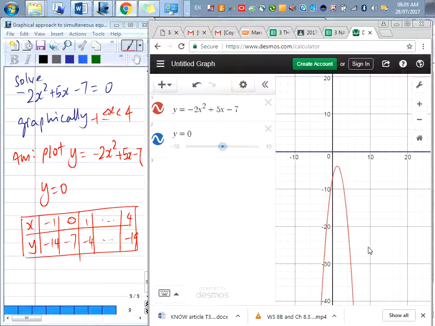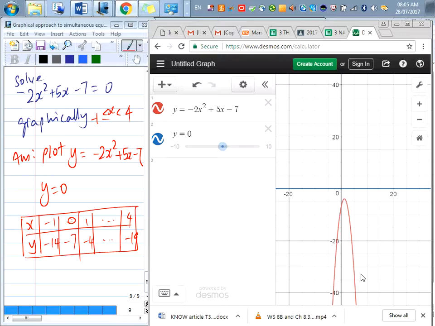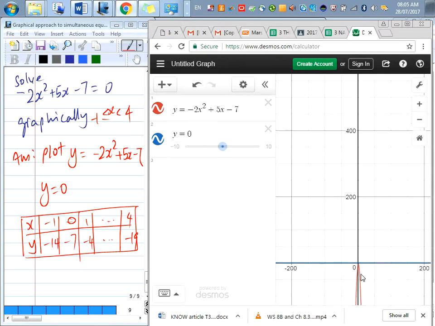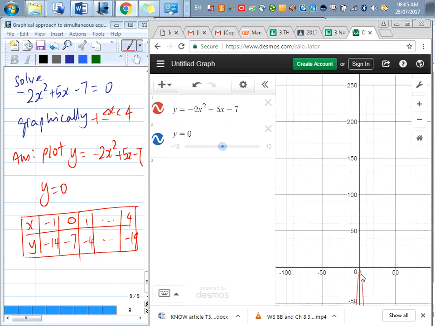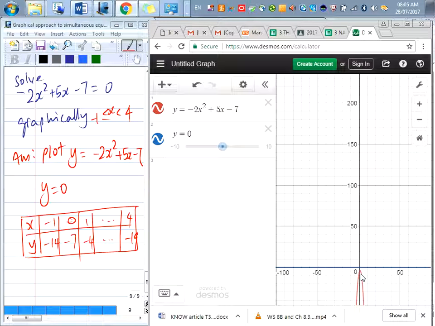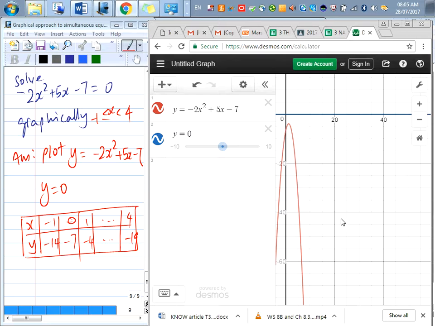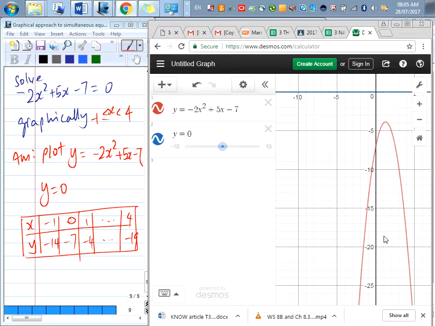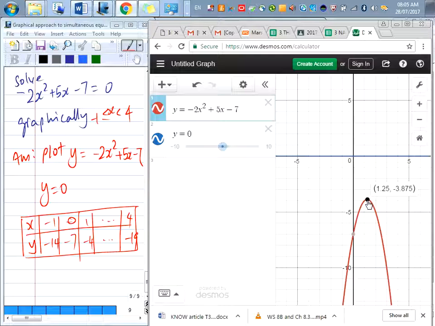What did I always say about the point of intersection? What does the point of intersection tell you? The solution for x. Then where is the intersection now? If I zoom out, do you think it will cut the x-axis? I can keep zooming out, it will not touch the x-axis because it opens forever and ever downwards. The maximum point for this curve is -3.875. It cannot go bigger than this. So it will never ever touch my x-axis.